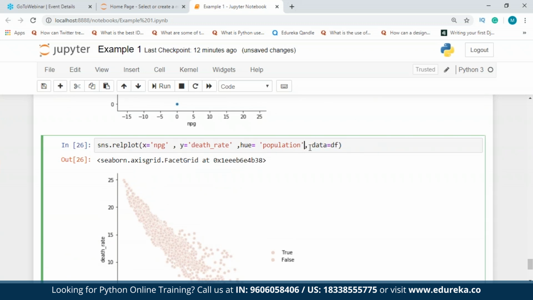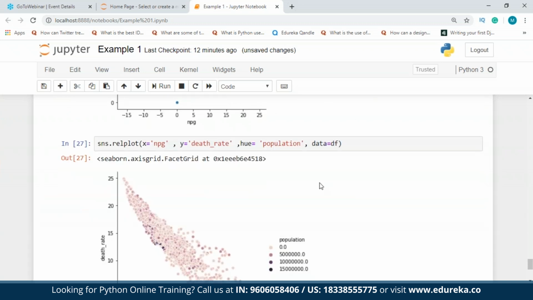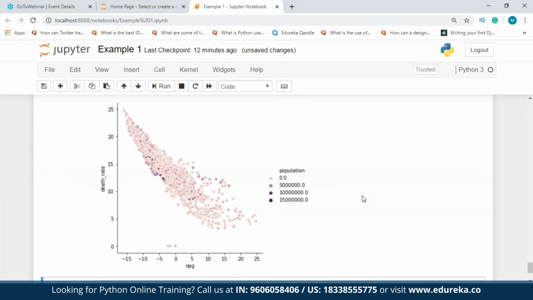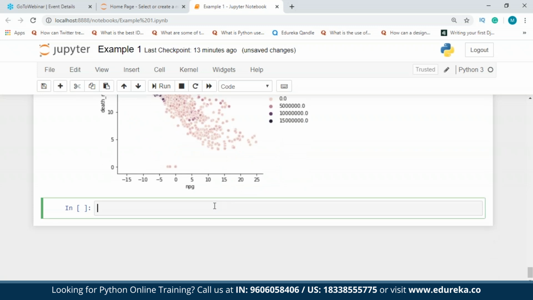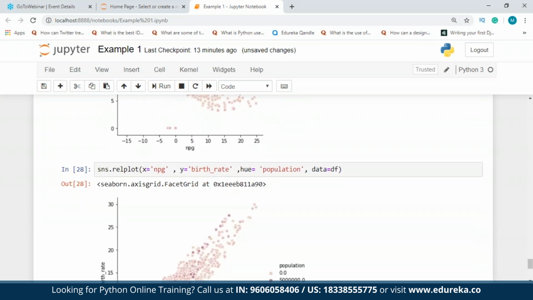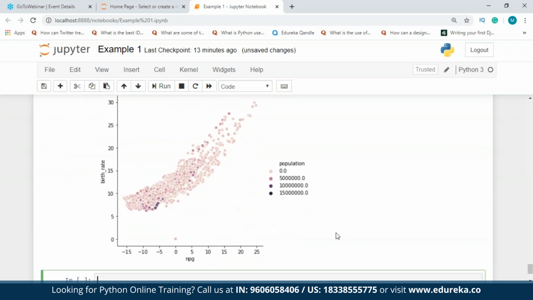And if I remove this constraint, let's see what the output will be. So we have the complete hue over here. It's starting from 0, then going 50, 100, and 150. As you can see, we have the relationship in this plot. After this, we can use the same plot to check for the birth rate as well. I'm sure, guys, you must be able to identify a few relationships between these variables that I'm showing you.